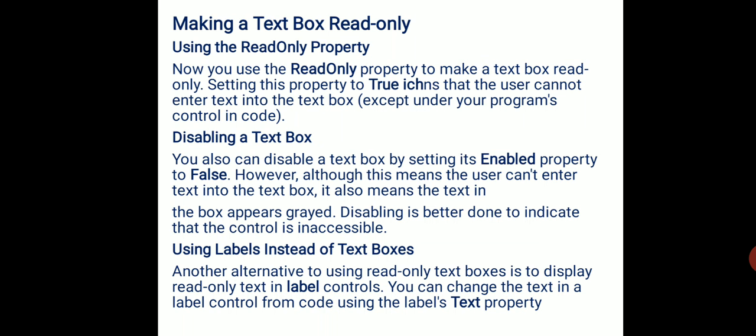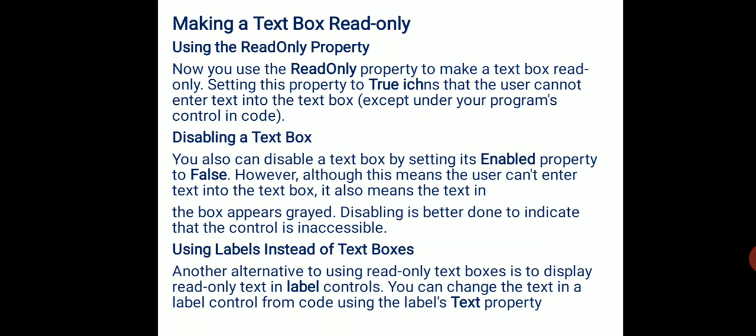And making a text box read only, using the read only property. Now you use the read only property to make a text box read only. Setting this property to true means the user cannot enter text into the text box, or you can change the text in code, but at runtime you can't edit the text of the text box if you set the read only property to true.